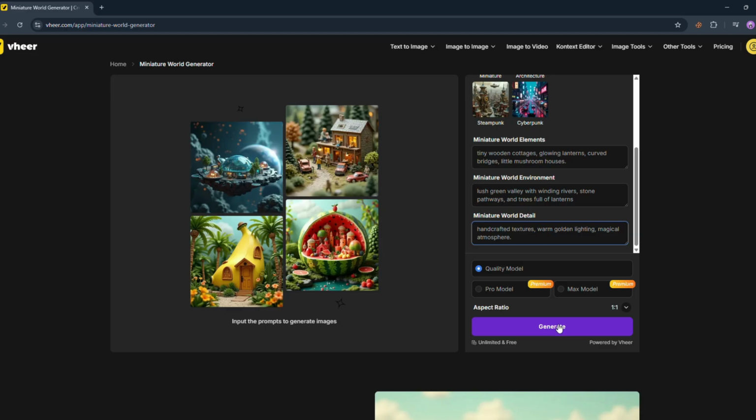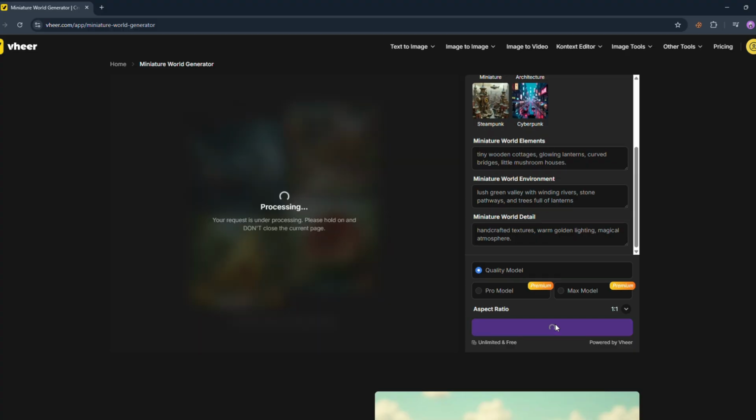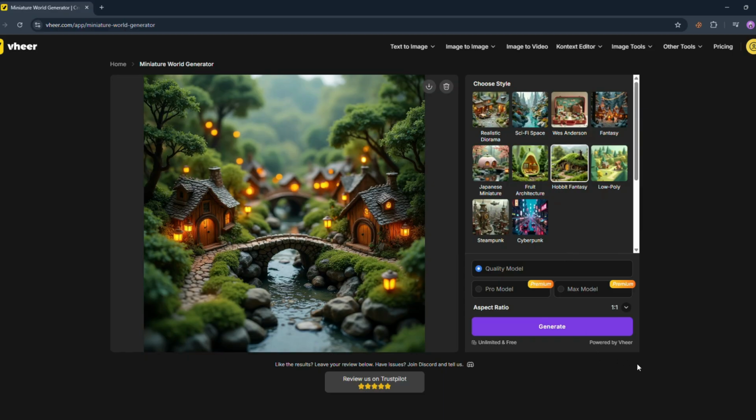After setting that up, I'll choose the quality model, keep the aspect ratio 1:1, and then hit generate. And here's the result. The details are stunning. The miniature houses look alive, the lanterns glow warmly, and the river flowing through the valley really gives it a magical touch. Honestly, it feels like looking into a real handcrafted diorama.